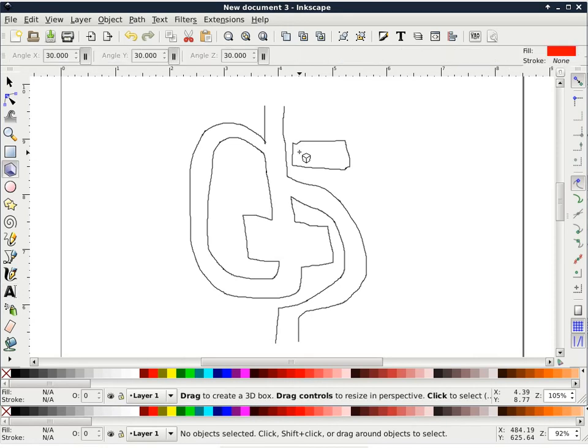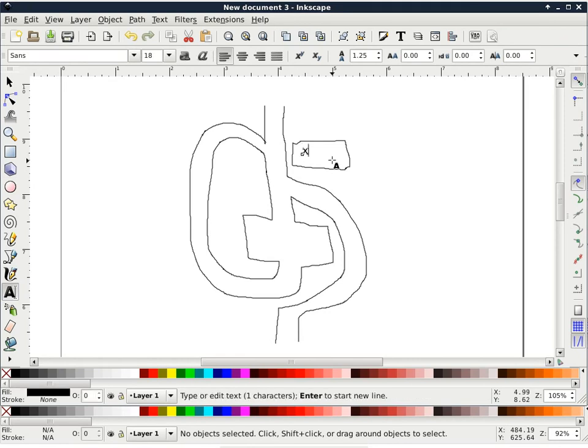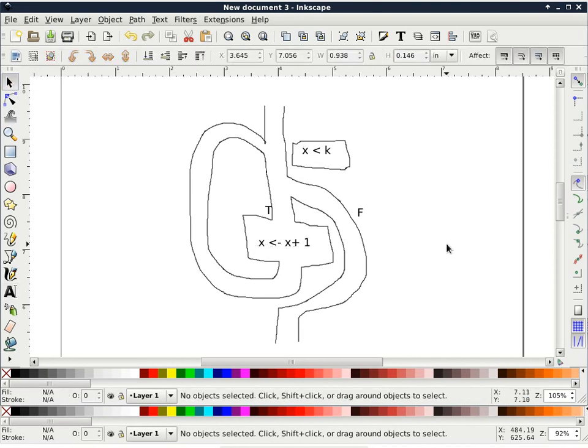And the condition is x is less than k. This branch represents what we do when the condition evaluates to true. This branch indicates what we have to do when the condition is false. Inside this action here, we have x gets x plus 1. This is representing the pseudocode that we were talking about.